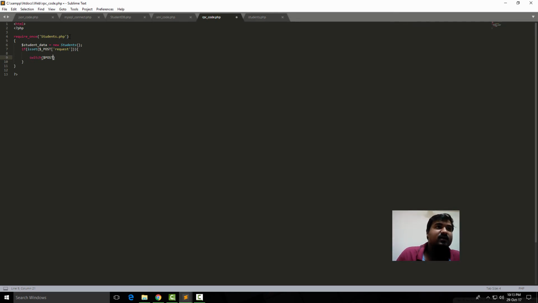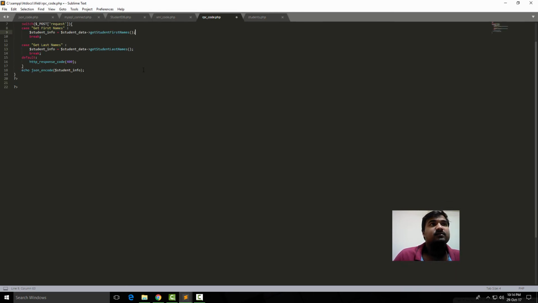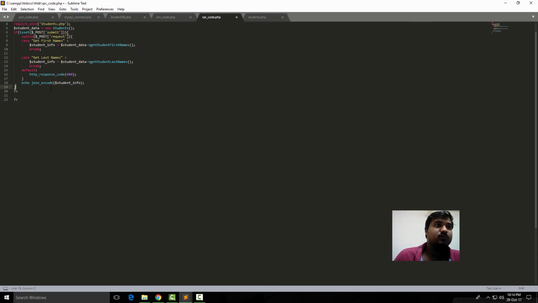We have to insert the student class and input the data. So I have to write this, sorry, this is the submit, and this is for the request. Now I have to enter the switch brace, case 12, case get the data. Now I have entered the data in the HTML format. It is the student case, the last name and first name and other things.